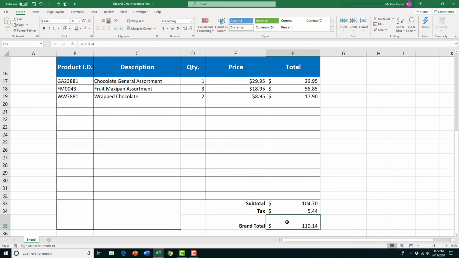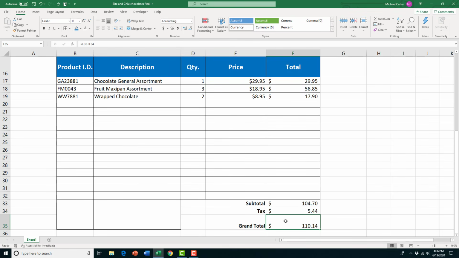So now I'm going to add some conditional formatting to the cell F35, the grand total here. And I want to reward my customers if they spend over $100. So I want this to sort of be an alert for them that says, yay, way to go, you spent over $100, that's awesome. Something like that. So that's our rule, and you can do that with conditional formatting. So I want this to turn out like green. And maybe I could even encourage them to spend over $100 if I put a rule in where it turns red if they don't spend over $100.